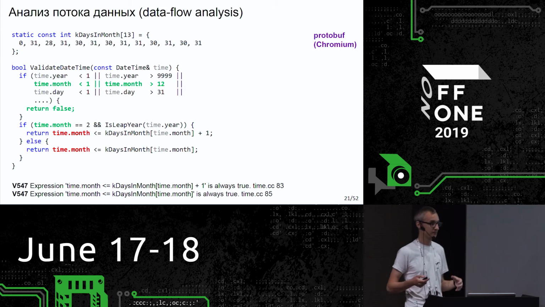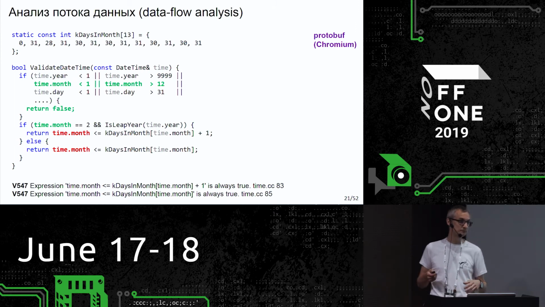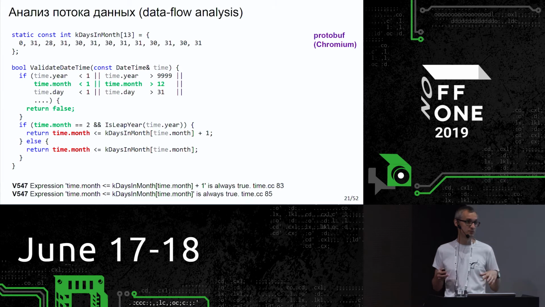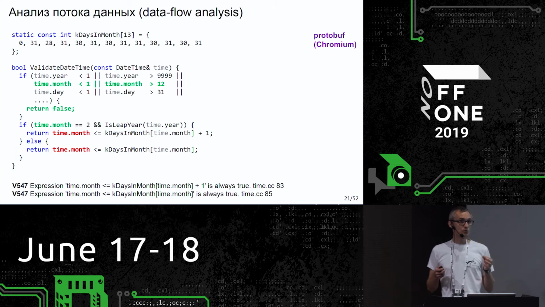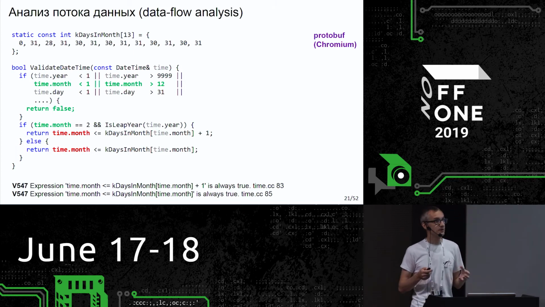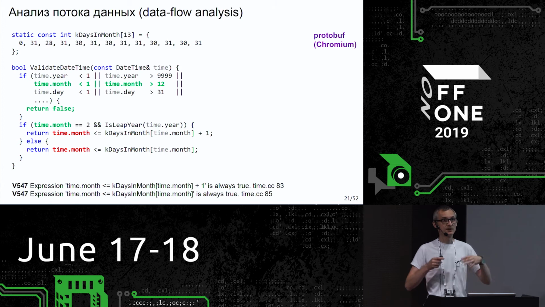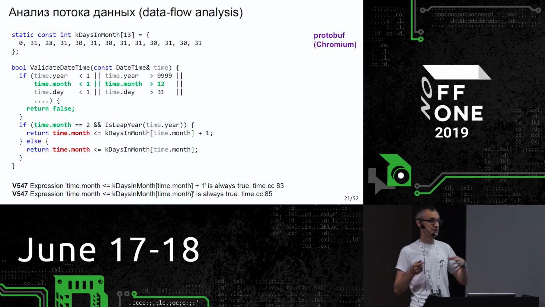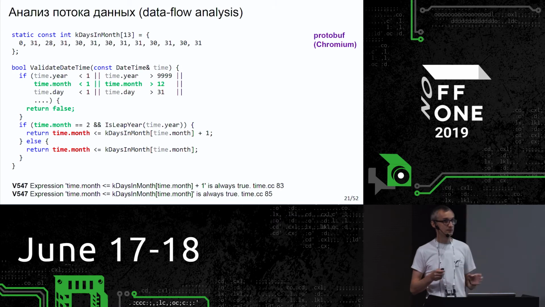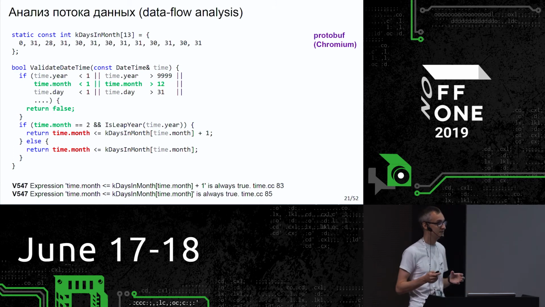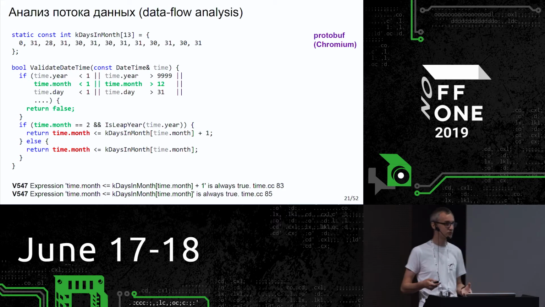So some interesting examples regarding the data flow analysis. What is it? It's when inside some method, the analyzer for each and every variable saves its state, and it understands how it can change, if it's a new integer, for example, a number, whether it's a null or not. And based on the information about the values, and it's always a scope of values, the analyzer knows and can make a conclusion that something is going wrong.